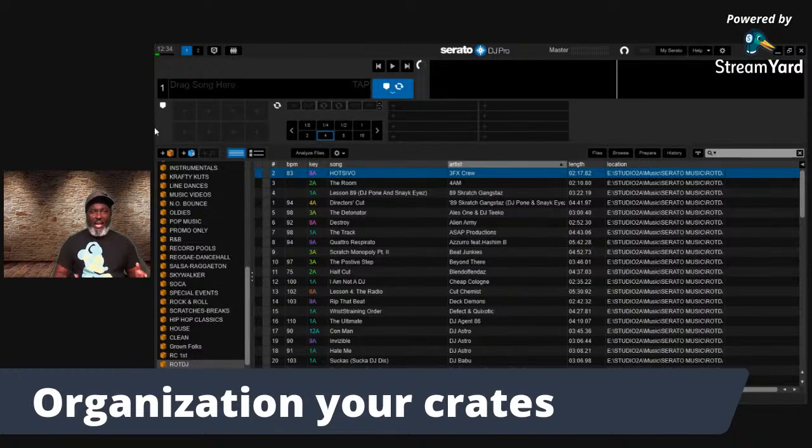Now, like I said, you now have your crates organized, you plugged in your hardware, you started playing, everything is working just fine. Everything is working perfectly. And now you're adding more music. As the weeks and days go along, you're going to your record pools or whatever, and you're adding more music. Now, if you're going with method one, where you're putting everything into one folder, then I guess you're okay using smart crates, or whatever other method works for you, then you're fine.